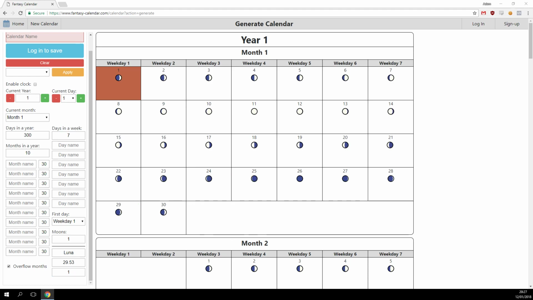The names of the calendar don't matter as much right now since it's got a preset name. You can save it as it is, but if you want to be a bit more creative, you might want to input your own name for your calendar. So I'm just going to quickly input these here, and I'm going to go long rain, and I'm going to keep pasting these. Now you can see that the calendar actually updates in real time for this. So this is not something that you need to do as soon as you have your calendar set up, but you can actually do this after the fact.